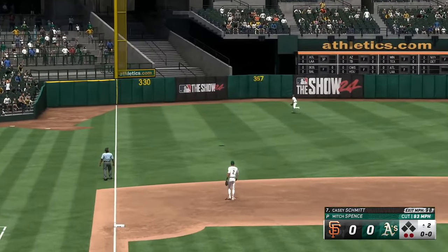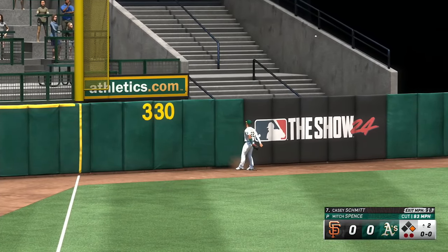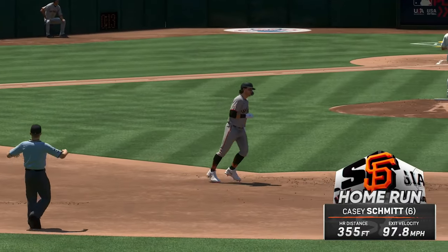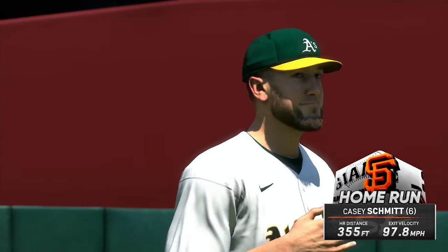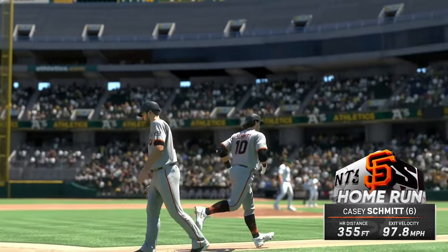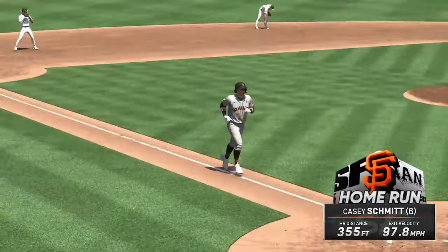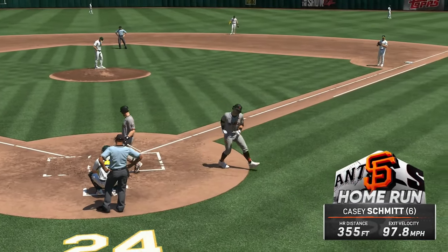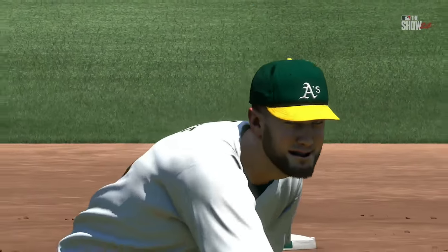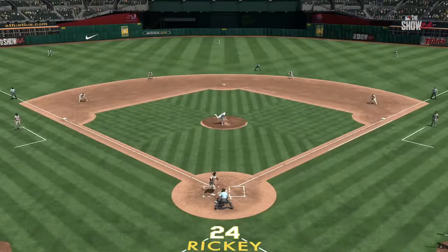Swing and a high fly ball in the air to left field. Way back there. It's a bomb. A laser to left. And they jump ahead in the second. It's 1-0. The one thing the pitcher didn't want to happen just happened. That's not an easy one to stomach. Well, he went up there 0-0 looking to do damage. I think he had his sights set on that pitch. He went and got it and circled the bases.